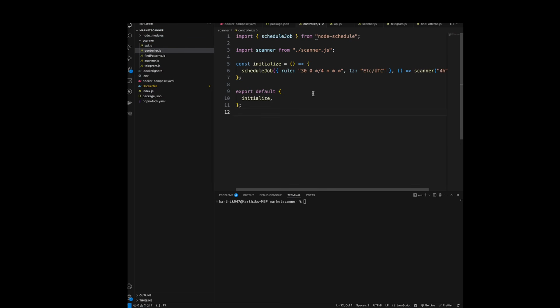So that's it. This is how we can create your own market screener with your own set of indicators. And it doesn't have to be on the 4-hour time frame. If you want to run on the 1-hour time frame, you can change this to 1 hour and also update the schedule accordingly and generate the signal on that particular time frame.